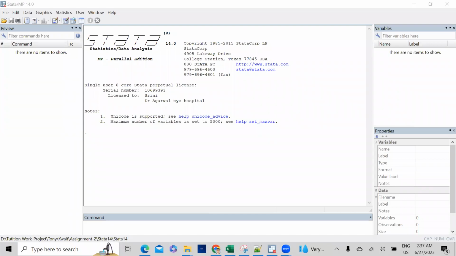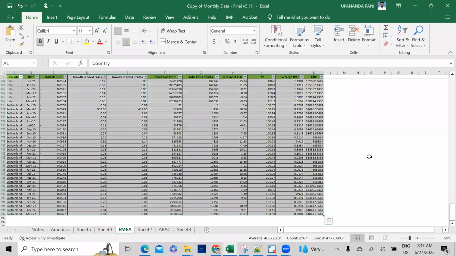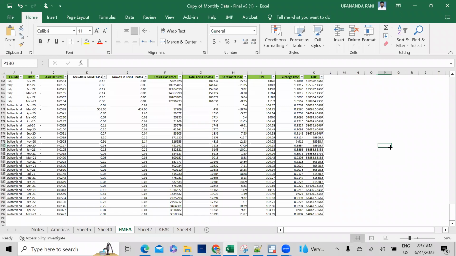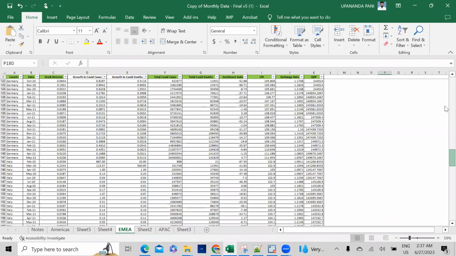Hello friends, today I'm going to show you some basic techniques in STATA, how to handle panel data. For example, you can see this is the data which I'm having, and that is various countries, and you can see how we can import it into STATA.